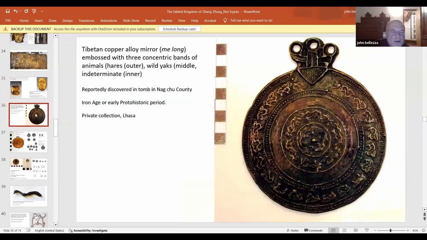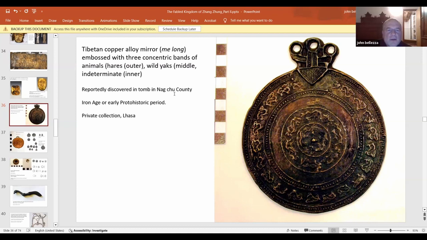So we're just kind of taking a little survey here. Can't spend a lot of time on every object, but I just want to, as I said, kind of inspire you to see that Tibet, even before the time of Buddhism, was a quite civilized place, a place with an advanced culture and advanced manufacturing and society and politics, etc., as reflected in the objects here and the processes that the objects embody. Here we have a mirror, quite spectacular.